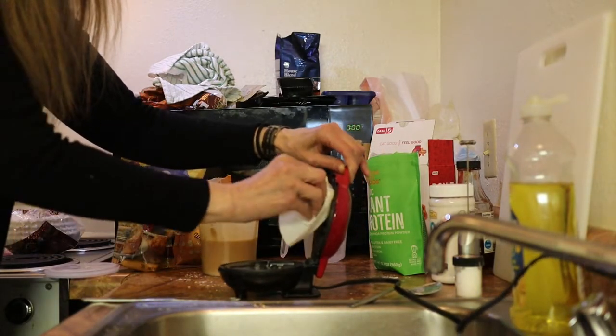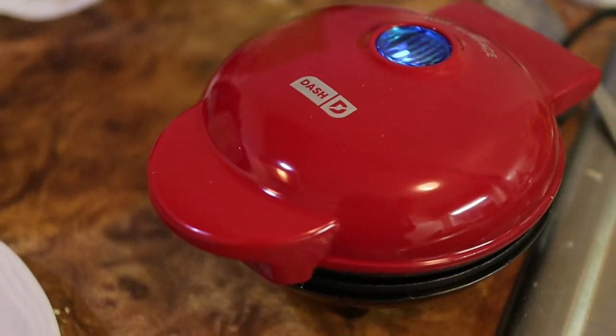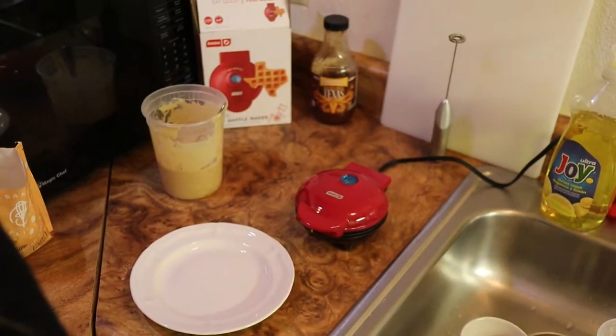Are we ready? Are we ready to make the Texas-shaped waffles? I am. I don't know about you, but I am ready. Do you hear that sizzle? I think I've got too much batter in there. The light's out. Let's check it out.